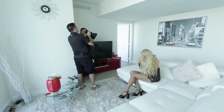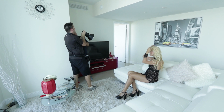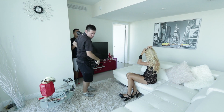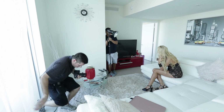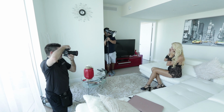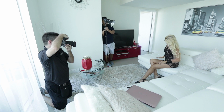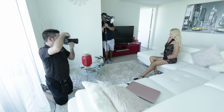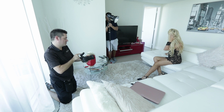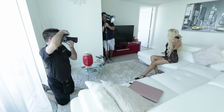And we know right away we're going to be turning this down. So it's at 5.3, so we're just going to go down to, let's just put it at 4.0 as a starting point. And we can just do a quick test just to compare to see what the light quality differences are. And also get an idea of what the spill is going to be compared to that strip light. So actually, I kind of like it better because somehow it spotlights her even more so than that strip bank did.